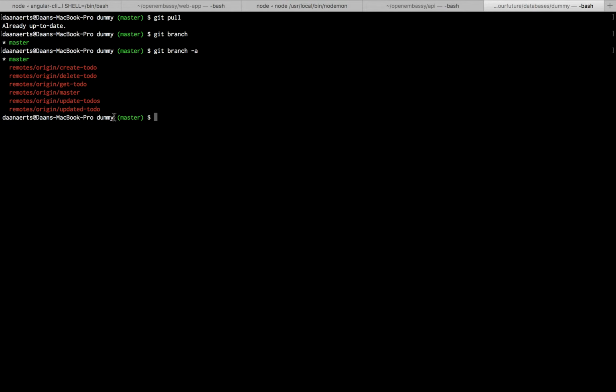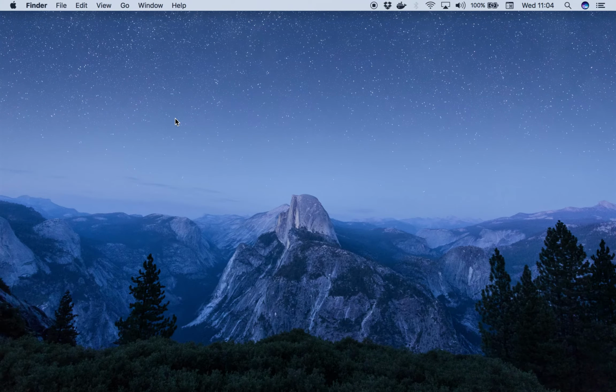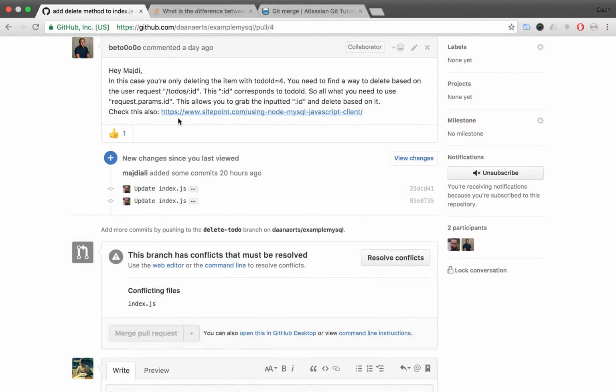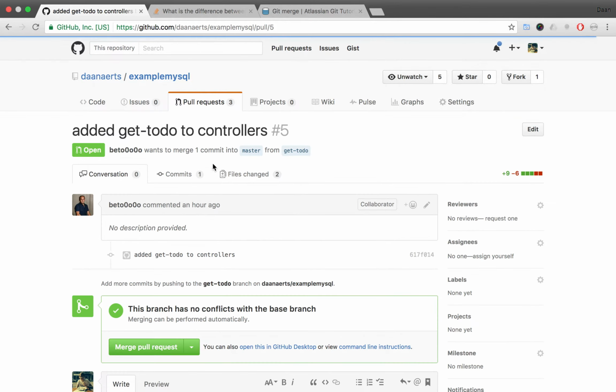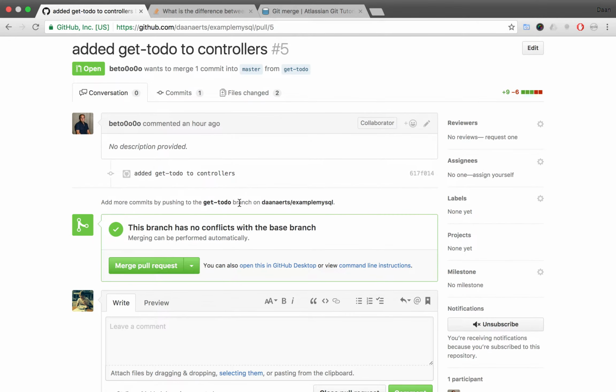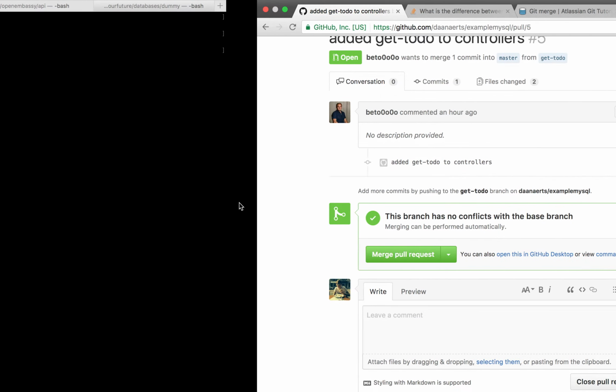I can now do a git checkout and type one of these names. I don't have to do an origin. Git automatically also looks for remote names if we do a git checkout. What I'm going to do is first do a git checkout to one of the branches that I want to merge, and then get all the changes on my local computer, so I can make the merge on my local computer. So I want to do Baha's merge, so that's this one. We can also do this through GitHub, but for now I just want to show you how it works via the CLI.